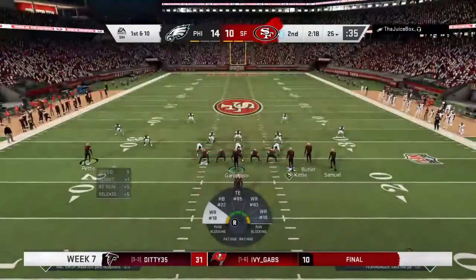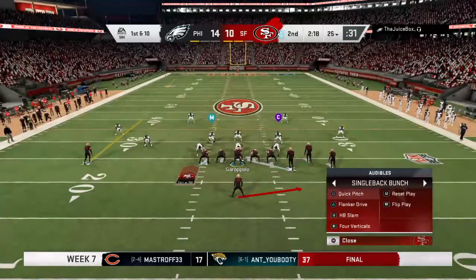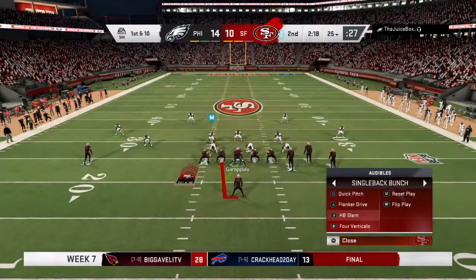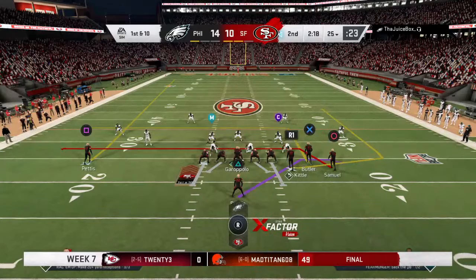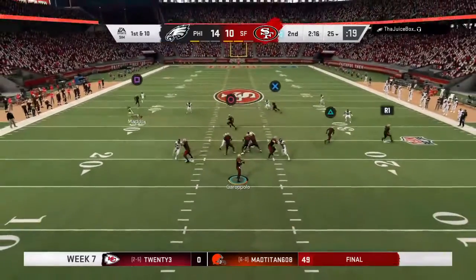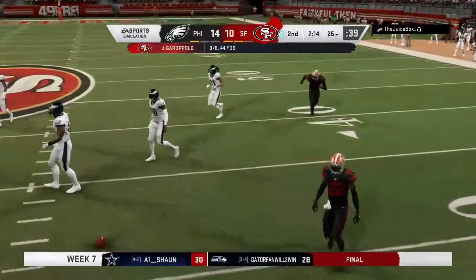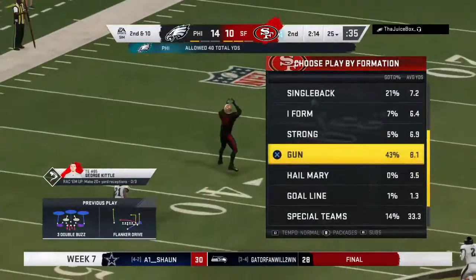Here we go. The 49er offense set to get this drive underway. And fortunate to get points on the board last time. They had to hit a really long field goal to do so. The kickers in today's game are so good and so skilled and hit from distances that we almost start to take them for granted. And we can't do that. That's a long field goal that they got 3 points out of. They've got to feel good about that, and they better make sure they love him up because he's helped them out. Yeah, now we'll see if that offense can put 6 on the board here.